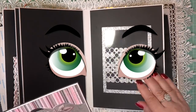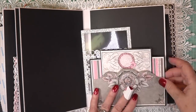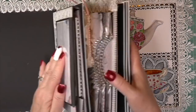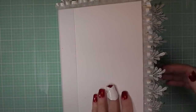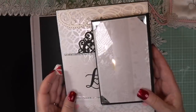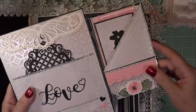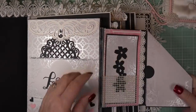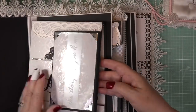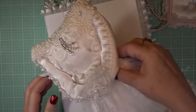I wanted you to see the inside. I wanted you to look at some of the ideas I had. I haven't placed these down yet. I needed to know that this closed properly, and that's the reasoning for doing that. A quick overview: all of the magnets worked. Everything came into play. I was so happy with it. I'm sorry you didn't see that right there.